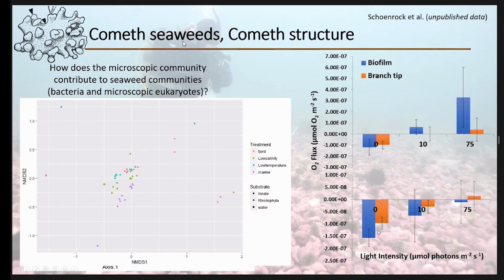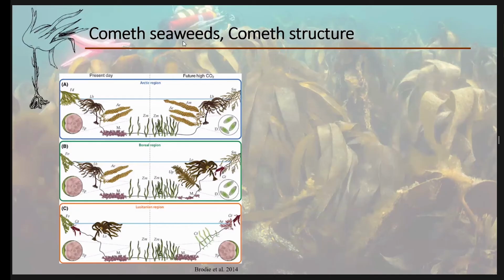Across all light levels, you basically have net oxygen uptake in axenic individuals. And here, the biofilm location is just an interbranch location without any other microorganisms. So it's an interesting display of how that biofilm is actually contributing to photosynthetic production in maerl beds themselves. So the whole community is really important for providing that structure in the marine environment.